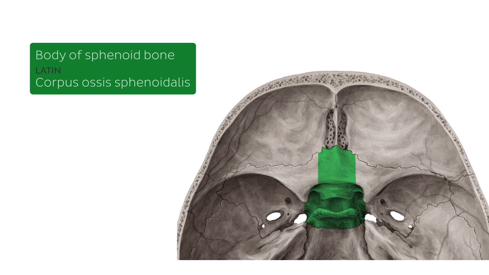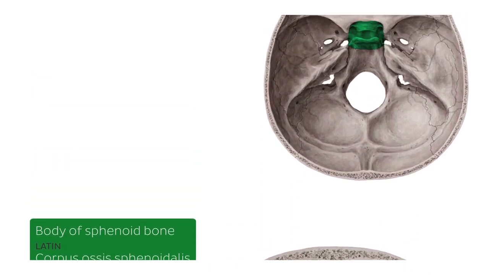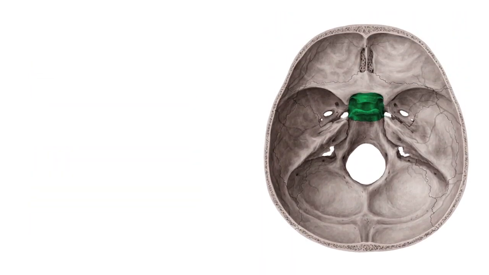These include the sella turcica, which houses an important gland known as the pituitary gland. There is another fossa known as the hypophyseal fossa, the dorsum sellae, and the sphenoidal sinuses. But we're going to be looking at some of these structures later on. Now let's start with one of those structures that I just mentioned, seen here highlighted in green.